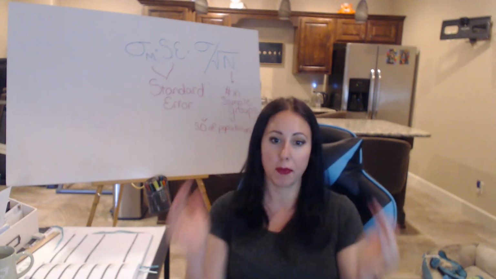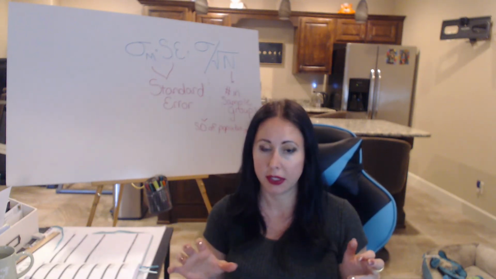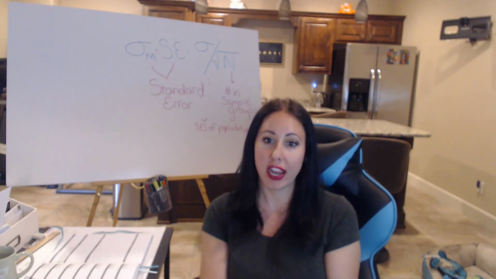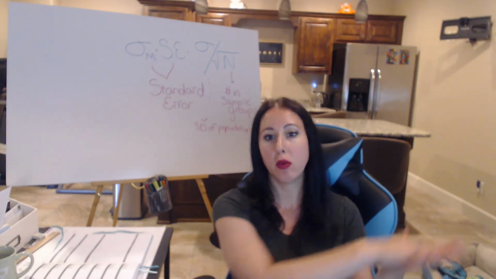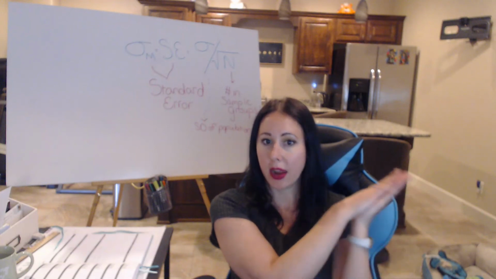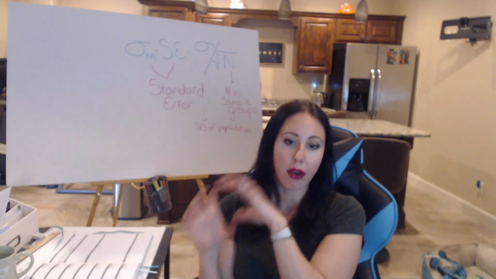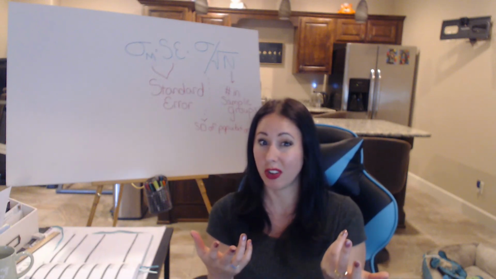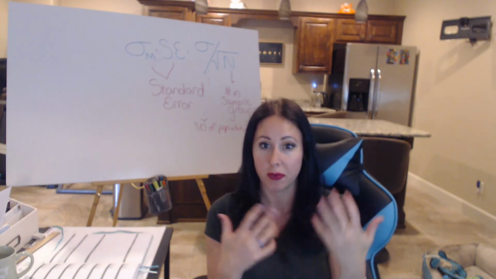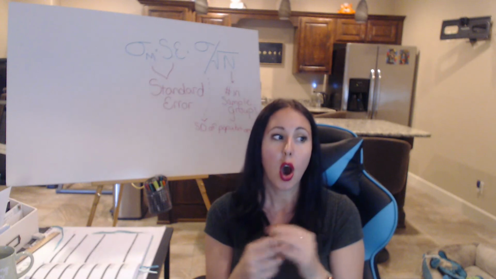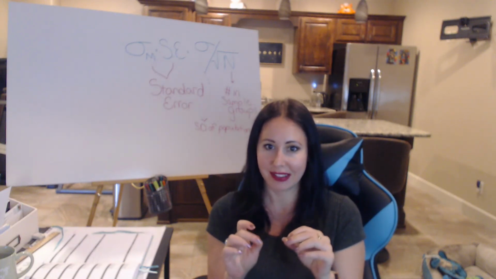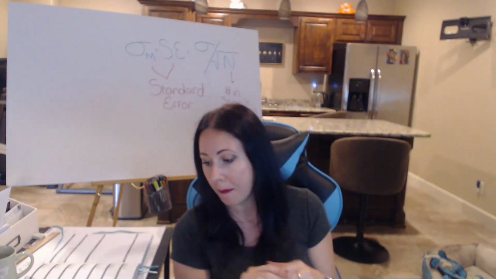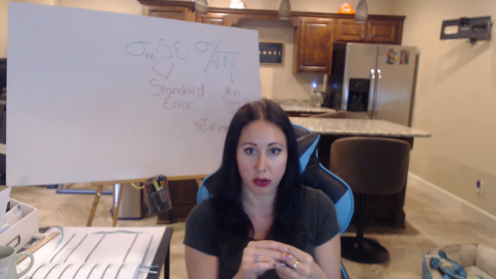This is the whole purpose of means of samples, is we're evaluating what is the chance that I would have drawn a random group out of my sample that would be showing the same results as the group that I'm actually testing. Hopefully that makes sense. Okay, that's part one of this. That is the why behind why we are doing this.